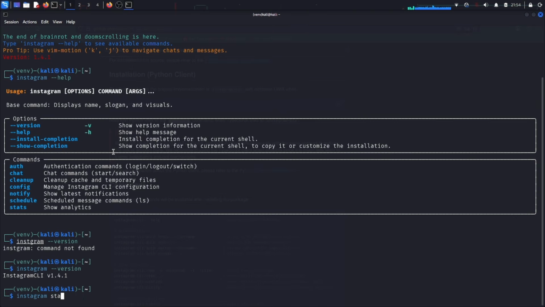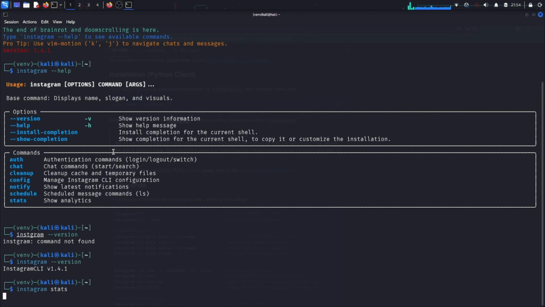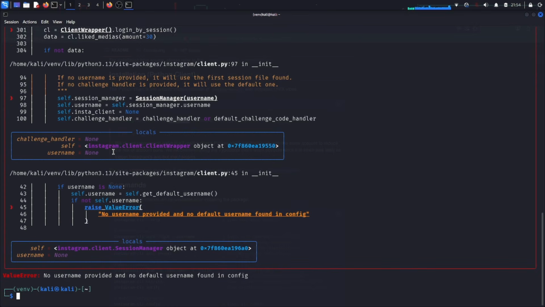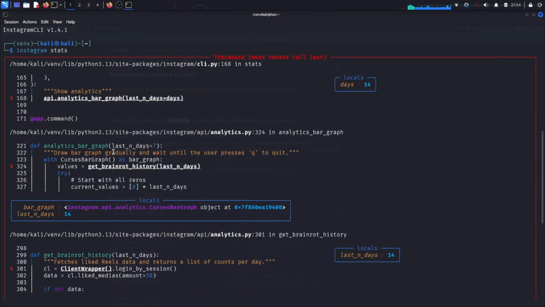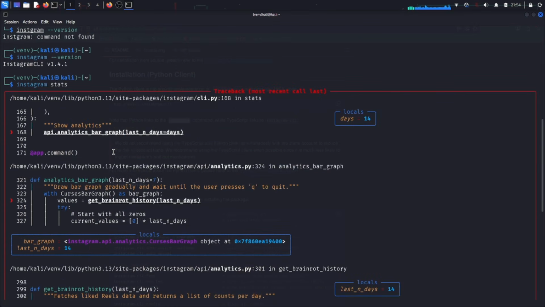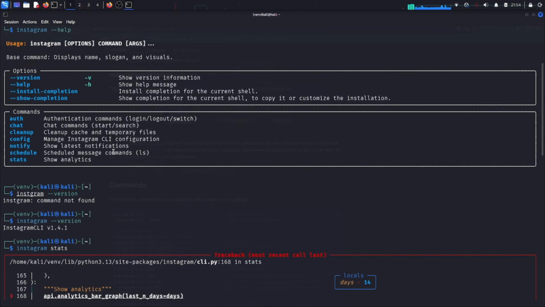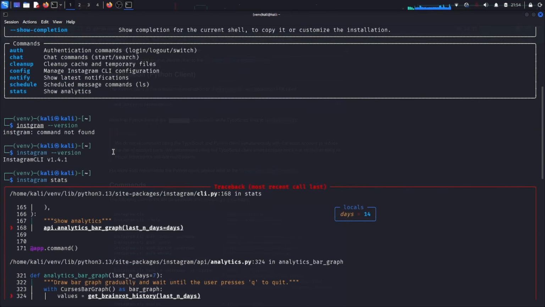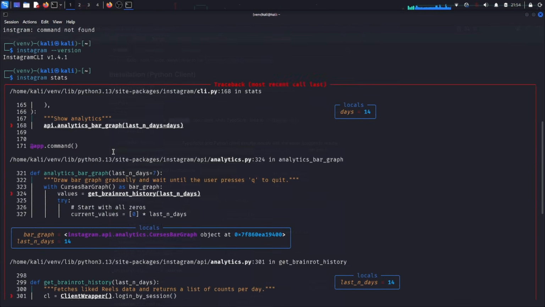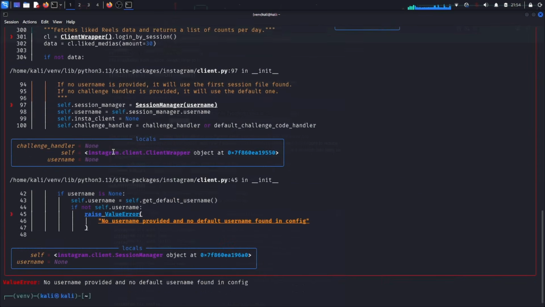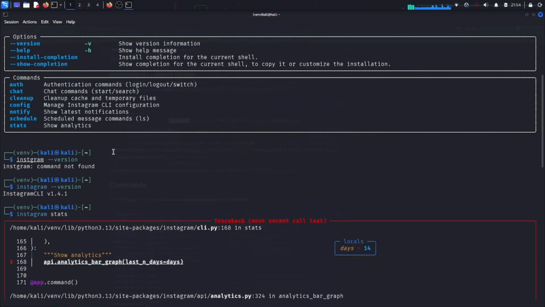Handling media in a terminal sounds tricky, but they've made it straightforward. If you want to send an image or video, you use the command :upload followed by the path to the image or video on your computer. Conversely, if someone sends you a photo and you want to save it, you first select the message and then type :download followed by the path where you want to save it.